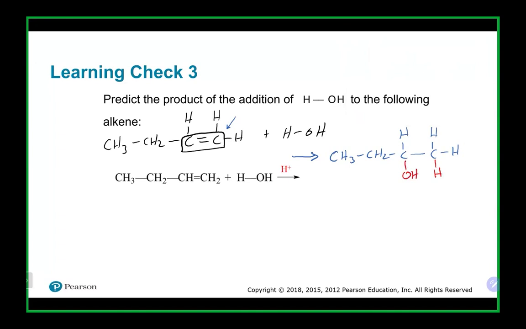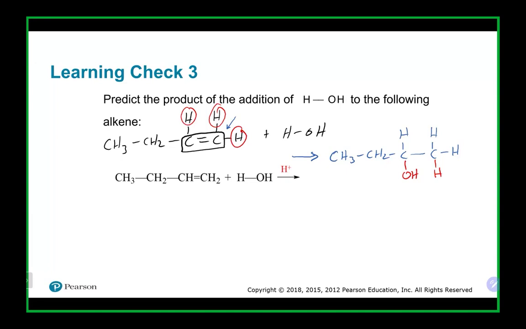Now, if you were going to go full condensed, obviously you would bring the hydrogens back in and leave the OH as the only thing hanging out there attached. Any questions? So the OH goes where it's the most carbon. The hydrogen should go to the carbon that started with the most hydrogens to begin with. So we're looking over here. So this carbon has 2 hydrogens. And this carbon originally in the double bond has 1. So the hydrogen should end up at the carbon that had the most hydrogens to start with. So that's the guy on the right.